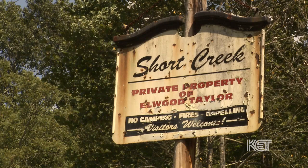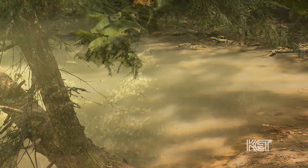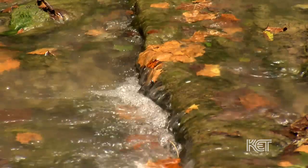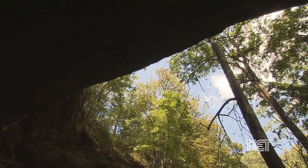Short Creek is private property owned by my mother. We do welcome people to visit, picnic, and walk around. We don't allow camping or rappelling off the cliff. We just would like for people to respect it and keep it clean. There's one thing I would ask anyone who visits: take care of it. We don't need people's names written on the rocks, we don't need garbage piled here. It's a special place — please take care of it as though it were your own.